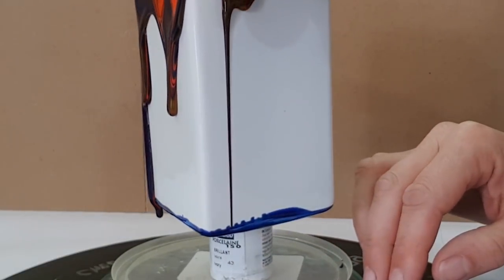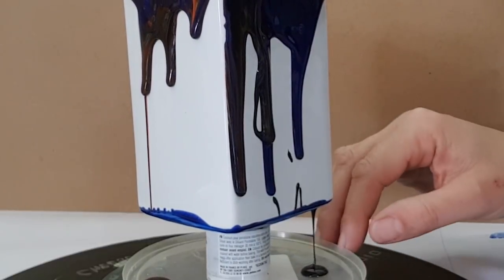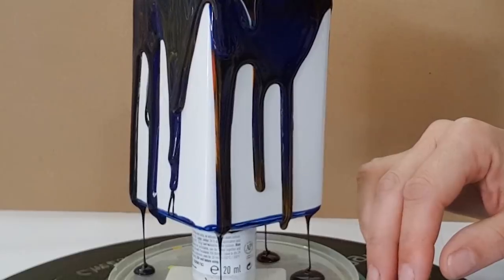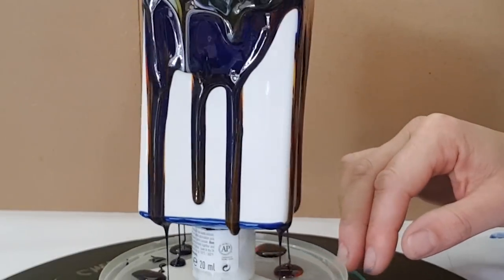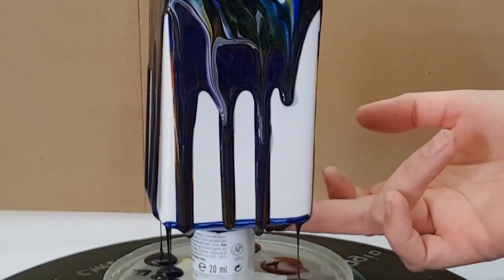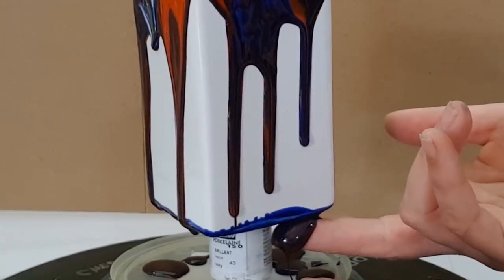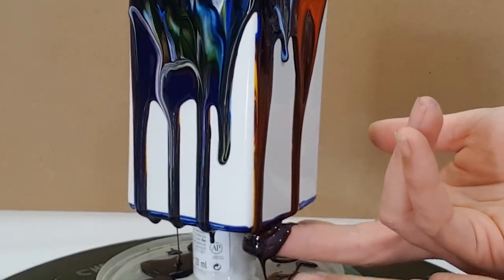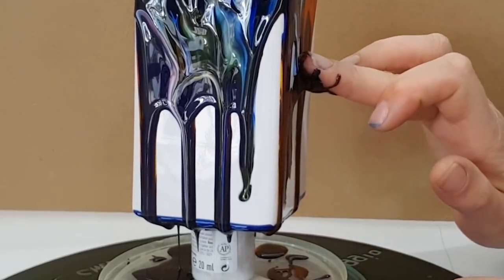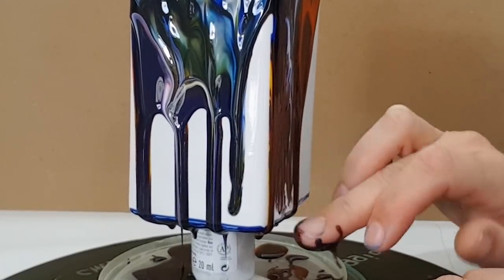It's a bit different having square corners. I haven't poured a square before. Hey, you're supposed to go round. Nope, it's not following my instructions at all. Alright. I'm just going to pause there and say to it, hey, go that way. I'm just rubbing my finger around and inviting the paint to run. Eek.